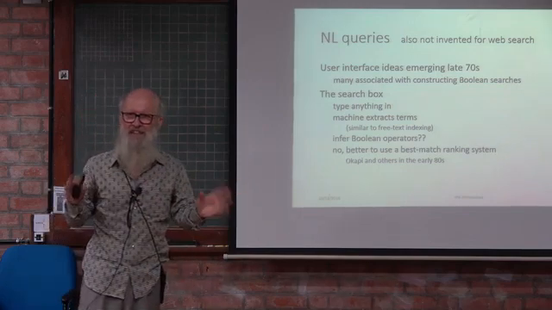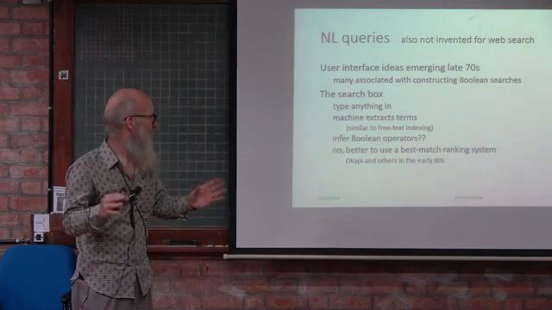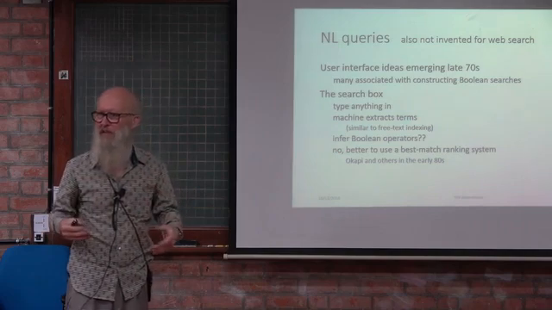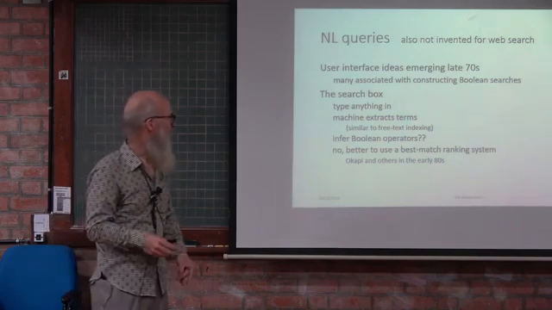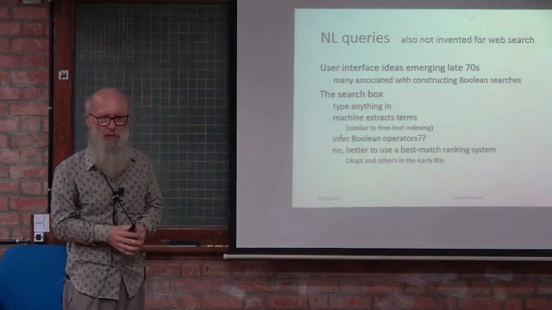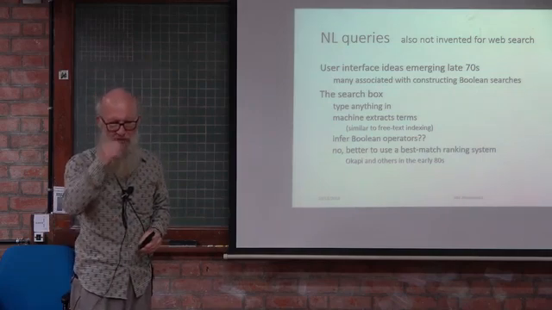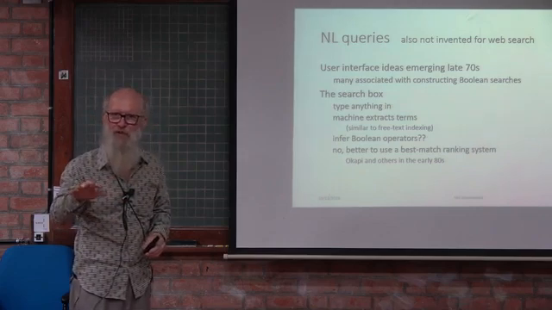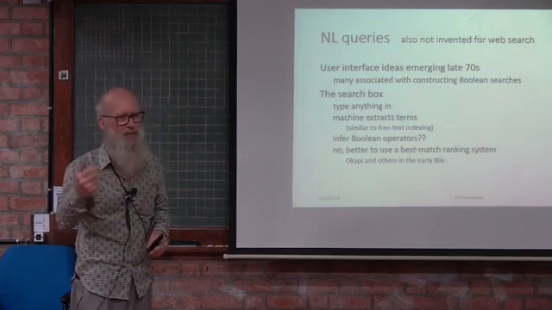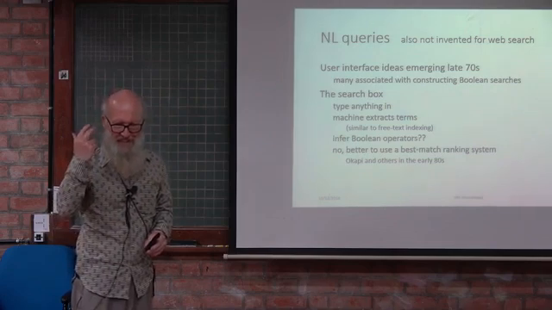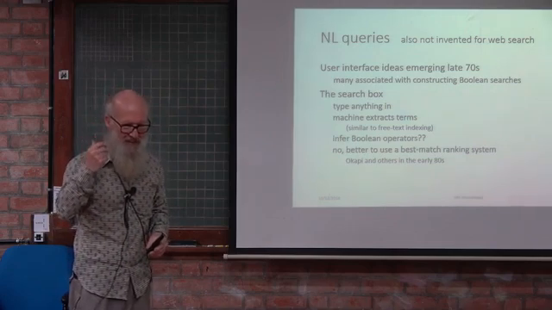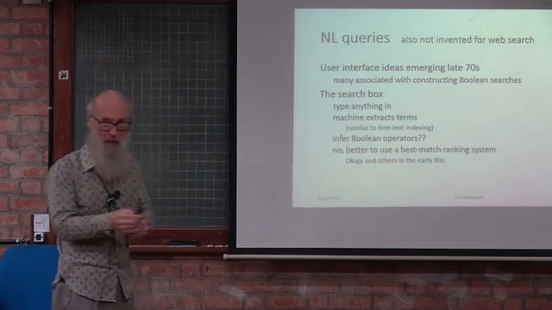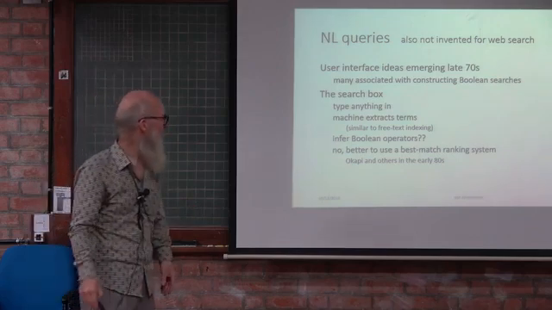It's really hard taking a natural language query and turning it into a coherent, proper Boolean statement which really works. In particular, you can think of many instances where I would say I'm interested in cats and dogs, and it's clear that what I mean is cats or dogs in Boolean terms. So the interface that tries to decide whether to put in an AND or an OR might be confused at that point, and indeed usually was.